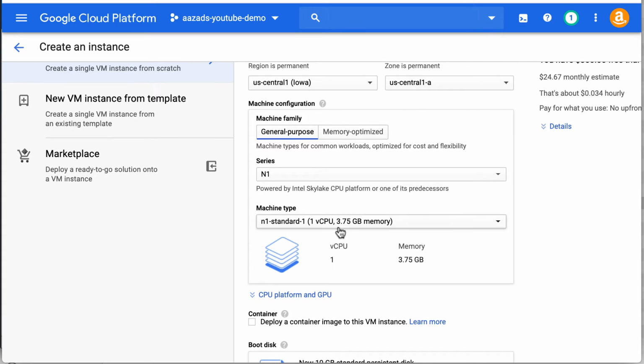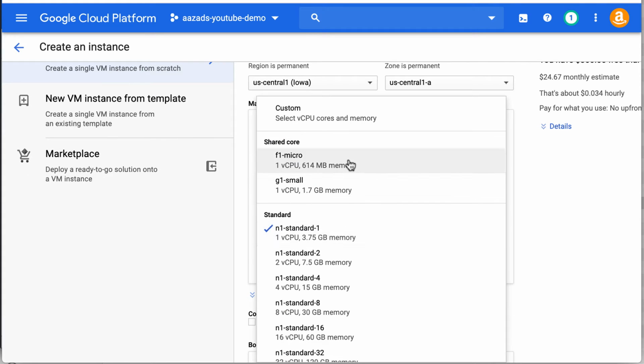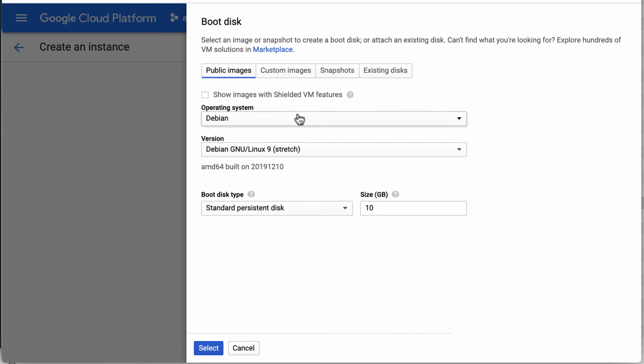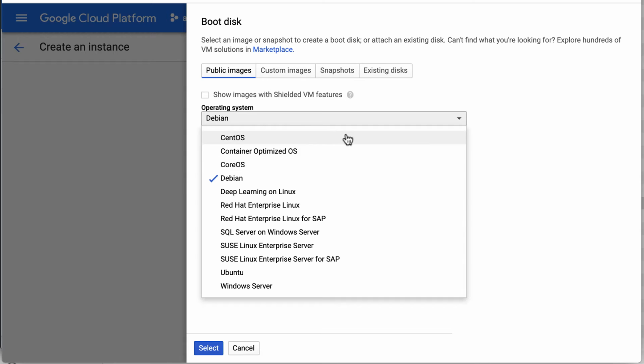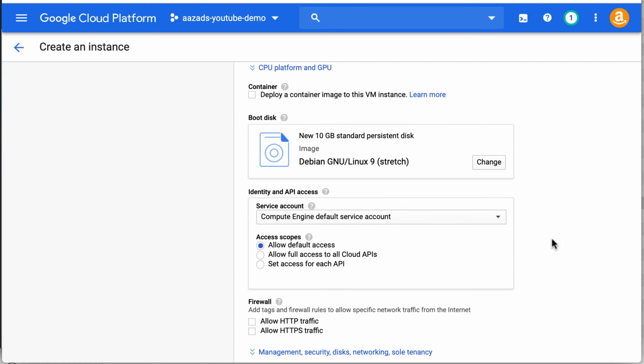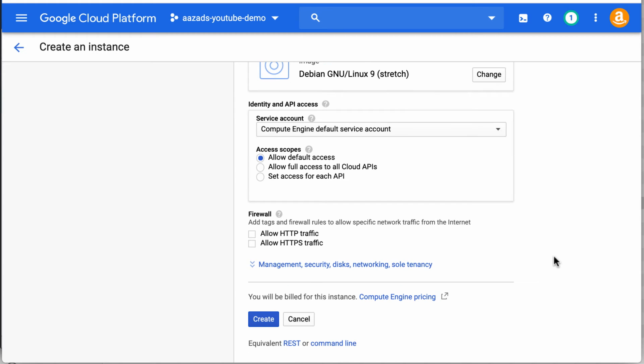General purpose, the default machine that they pick is kind of big. Debian. Now this is a virtual hard disk that's used for loading your machine, to just go in and try out different operating systems. What makes Google special: if you were to do these things on Azure and AWS, you need to know quite a bit more to get started with this stuff, but Google is special in that regard.